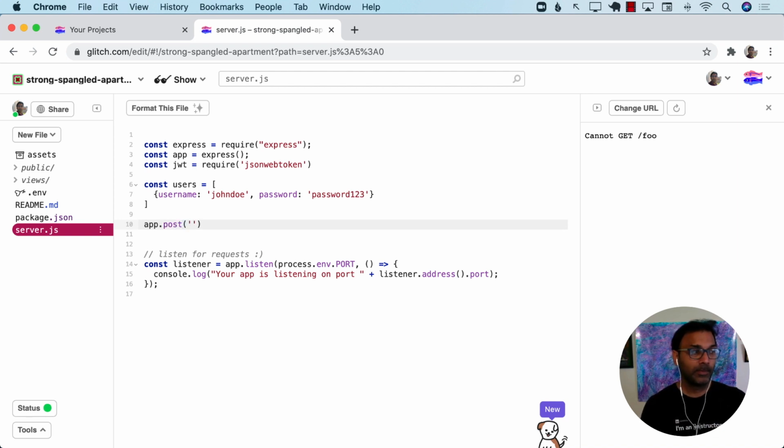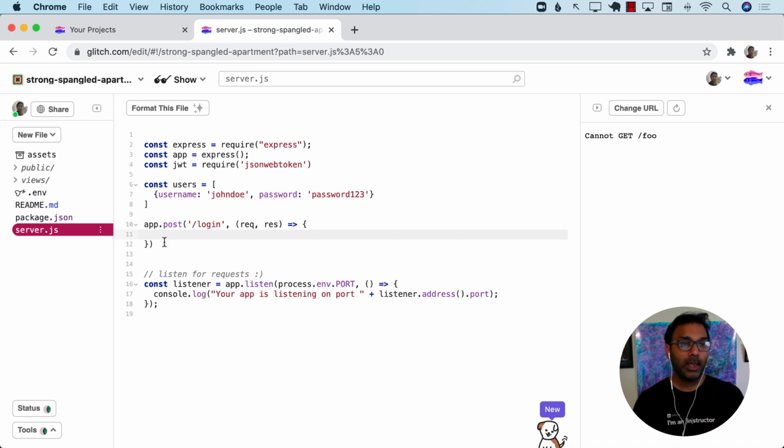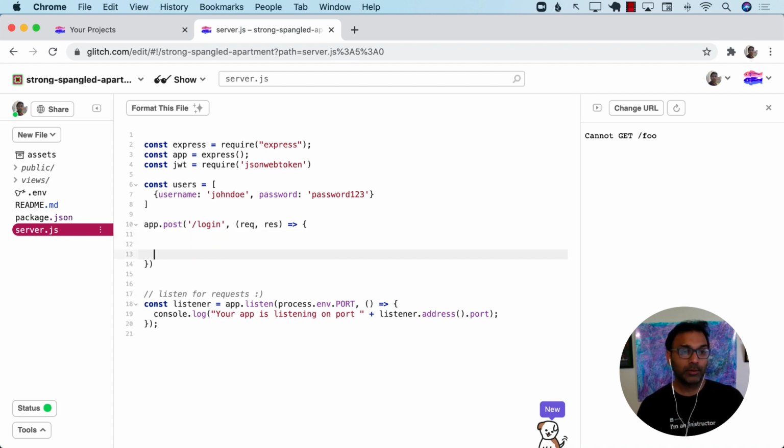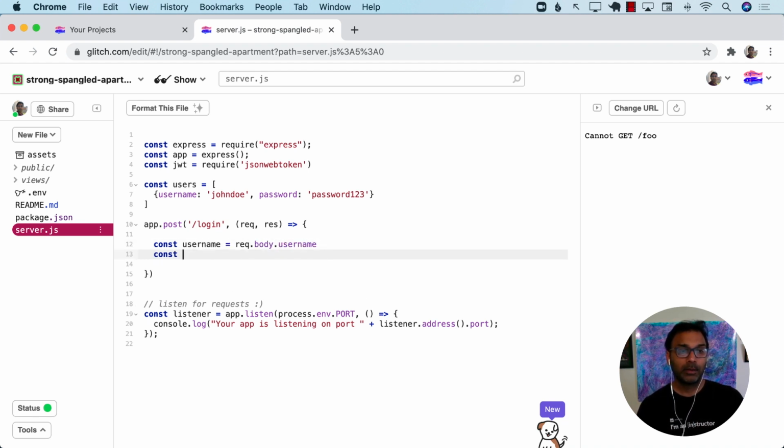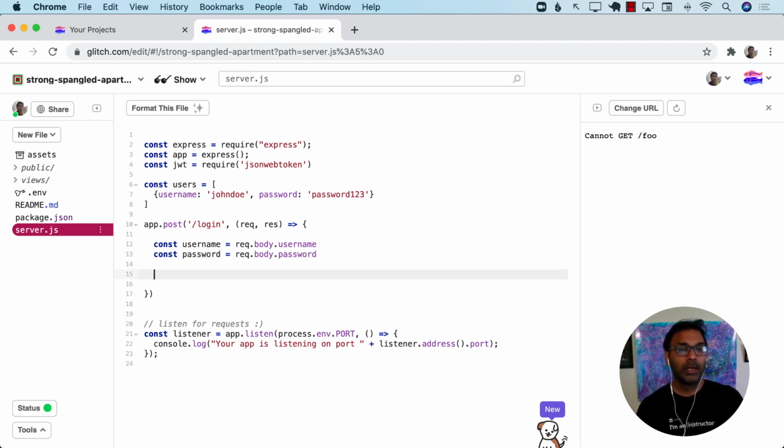Next step, I'm going to go ahead and create the login route where anyone can post data. So the login route will be login. We will get the request. We will get the response. And using the login route, which is to post the data, username and password, I should be able to extract the username and password of the user. So request.body.username, and for password, request.body.password. Now you can go ahead and add some validation to it, that people are passing the username and password and it's not null. That is something that you can do.